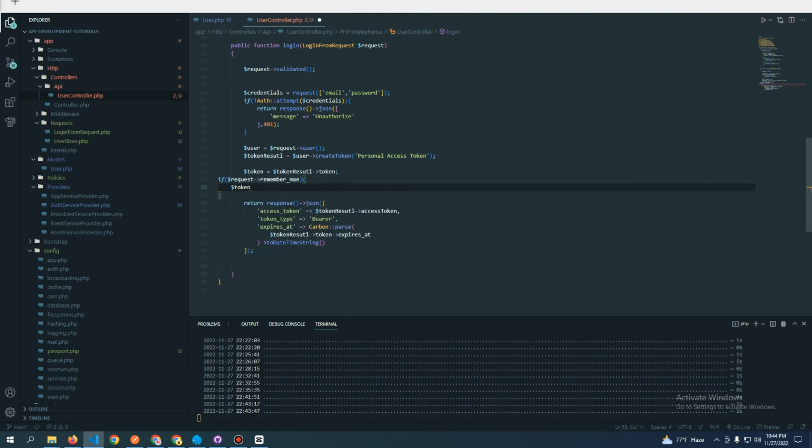Token expires at carbon now add week, almost 1 week.